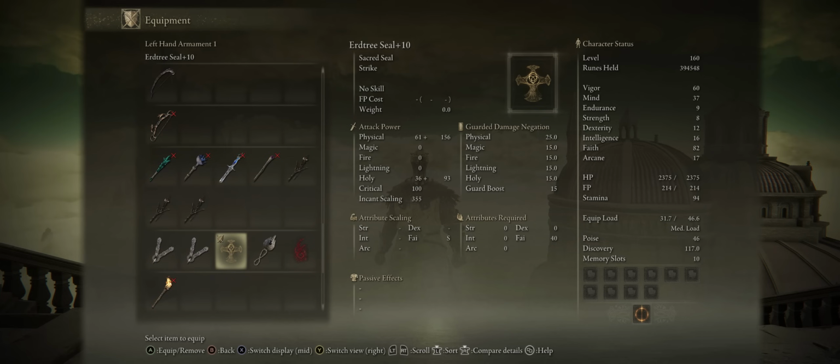For our Sacred Seal, early in the game you can just go with the Finger Seal of course, but later, because of our huge Faith, you absolutely want the Erdtree Seal, which is the seal with the highest incantation scaling for high Faith characters, thus the higher spell damage as well.